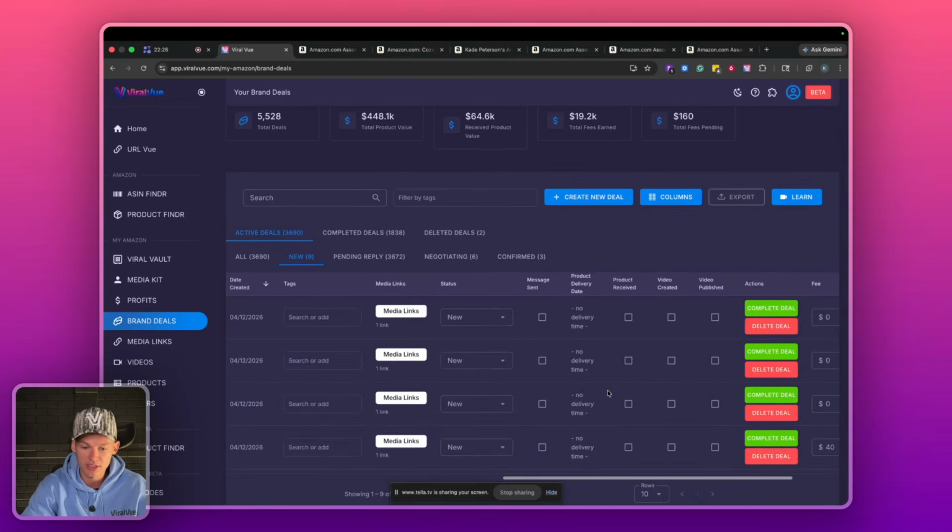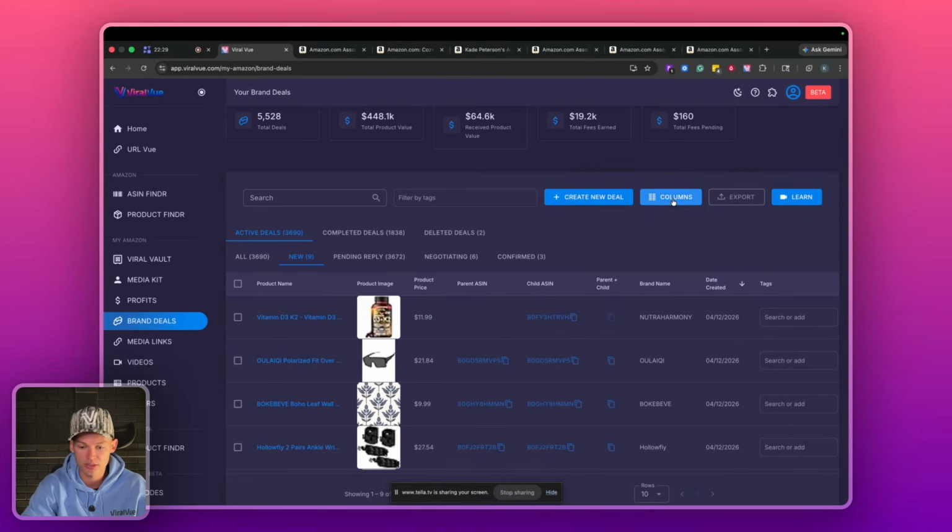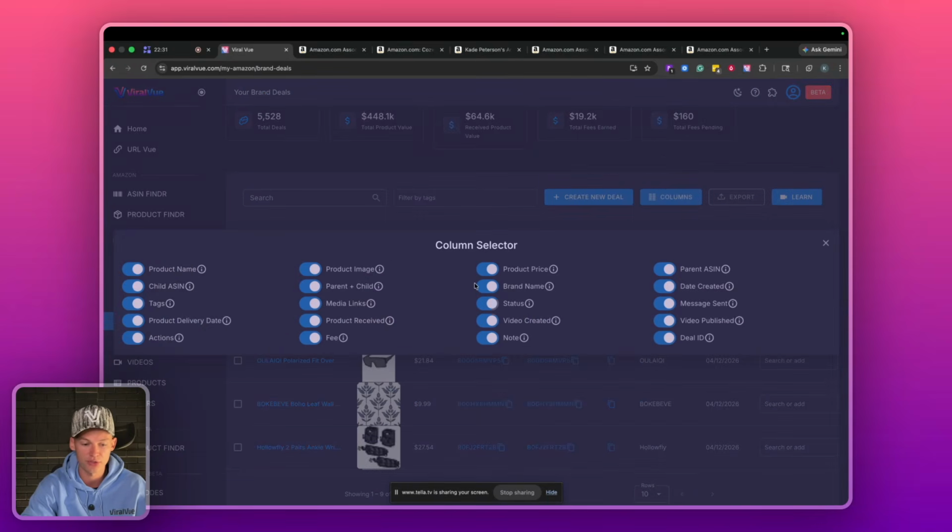So those are the data points that you can use. And if you want to use less, like if a lot of this is overkill for you, you can come in and customize each one. Let's say you don't care about the check marks, or you don't care about the tags, or whatever it may be, you can come in and customize it accordingly.